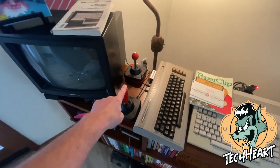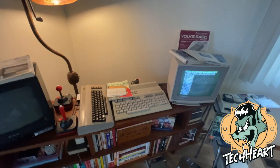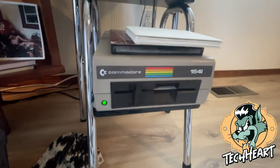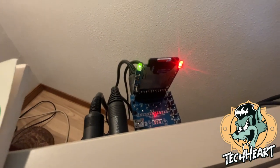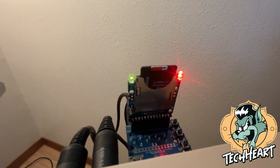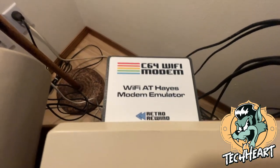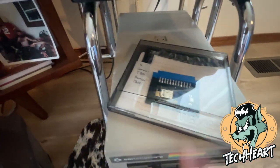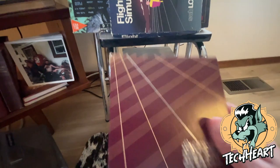I found real retro joysticks that are, you know, from the 80s. They're not new. What are some things that I added on for current solutions, and how do I get discs in and out? I do have a 1541 drive down there putting away. However, this is a great purchase for a Commodore. It's an SD to IEC card that allows you to use an SD card. So that's very helpful. Over here, I have a Wi-Fi modem. That's really cool for connecting to bulletin boards. Actually, in that other find that I got, the guy had another Wi-Fi modem, the same as in that 3D printed case, but it's not in a case. It's really neat to see from people's collections.